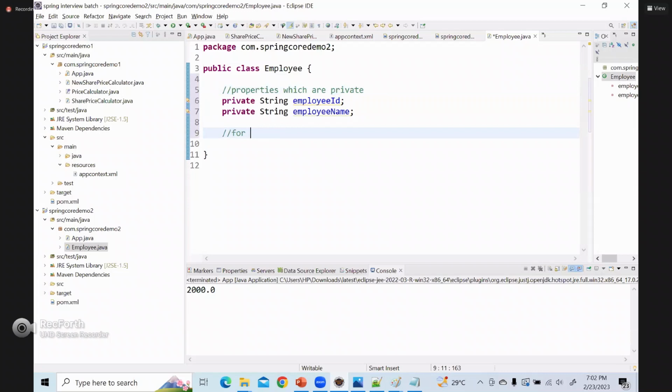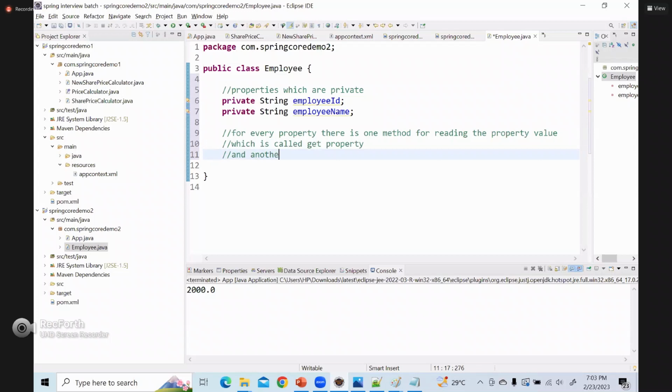And for every property, there is one method for reading the property value, which is called get property, and another method for writing the property value, which is called set property.